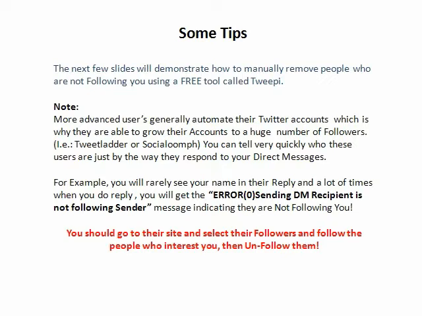When you're first starting out, one of the things you need to do is look at those people who generally have very large accounts, and you want to follow them. However, you're going to find out that they're using tools they paid for, like Tweetladder or Social, so they're not really even looking at their Twitter accounts. You can tell very quickly who those users are just by the way they respond to your direct messages. For example, you rarely see your name in the reply, and a lot of times when you do reply, you'll get an error, and that message will indicate that they are not following you.